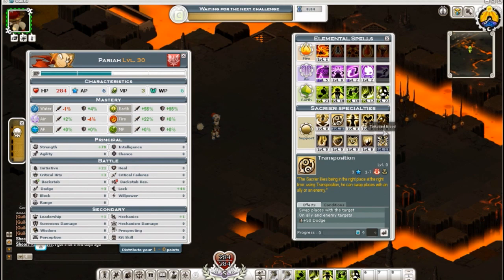How you level these spells is entirely up to you. Everyone has their own preference, but this is definitely one of the favorites in the Sacrier realm, just because Sacriers are useful for support a lot in their game. So whenever you're leveling with someone and they need help, they need you to take some hits for them, Transposition is a great way to do that.